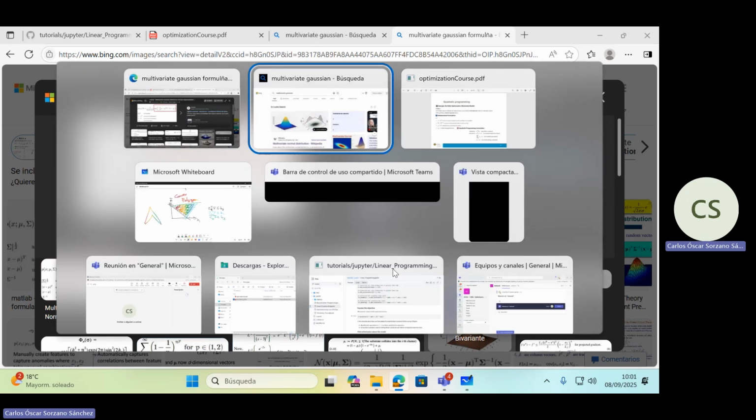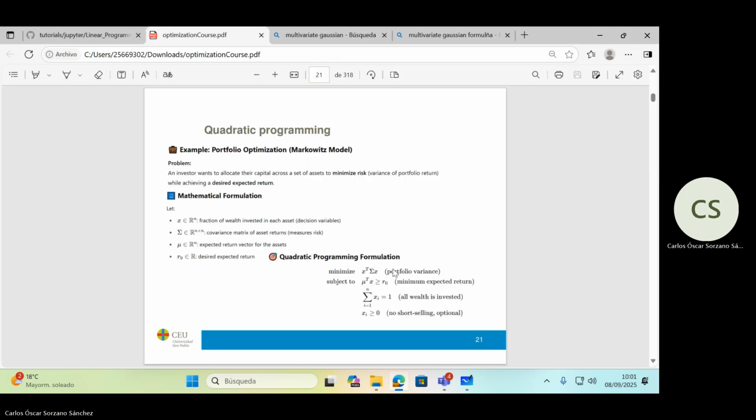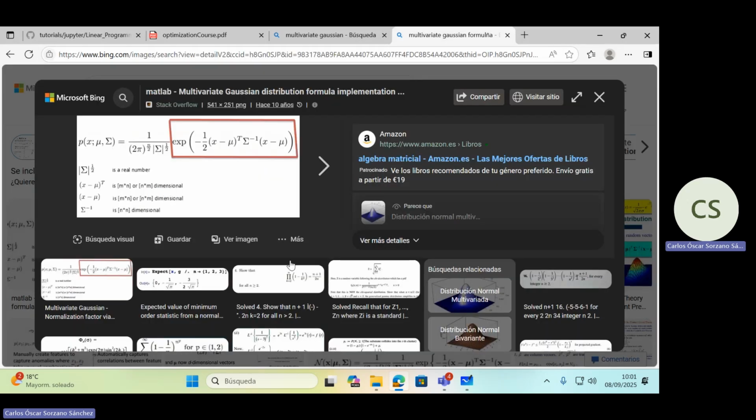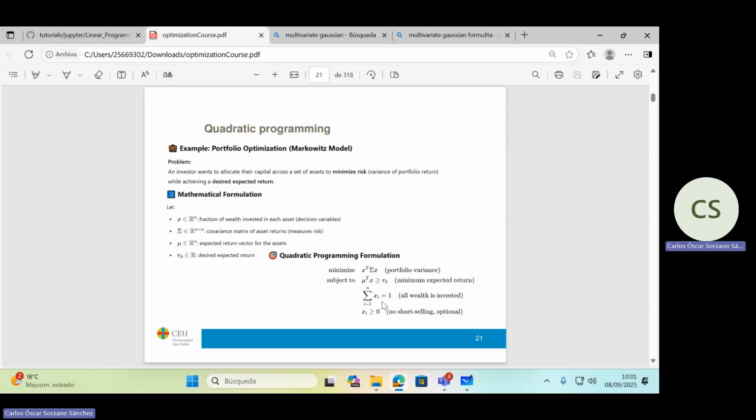Somehow you see that the covariance or the variances are related to this kind of multiplications, x transpose sigma x. The reason why it is sigma here and sigma minus 1 here is because there has been a change of variables. So this is the covariance of a change of variables. But you see that this kind of thing, x transpose a matrix and x, appears when you have the multivariate Gaussian. Okay.